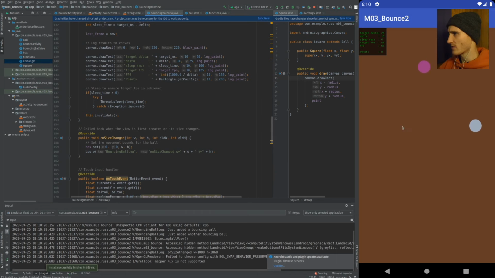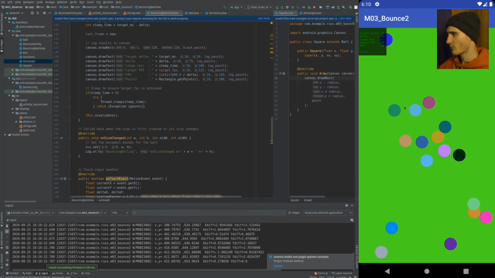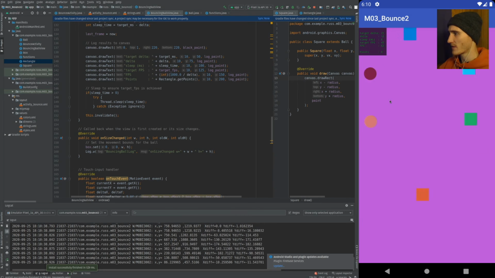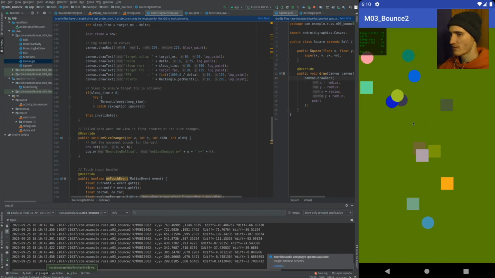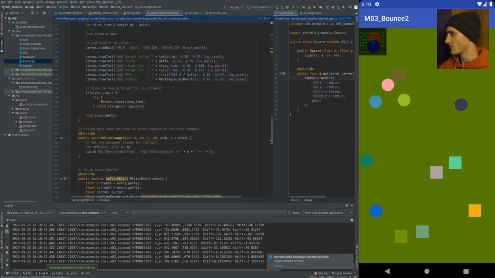Oh, I think I was just in the wrong function. There we go. So slow gives us the balls, fast gives us squares, or above 30. If we stop that, oh, I guess we don't need to really.